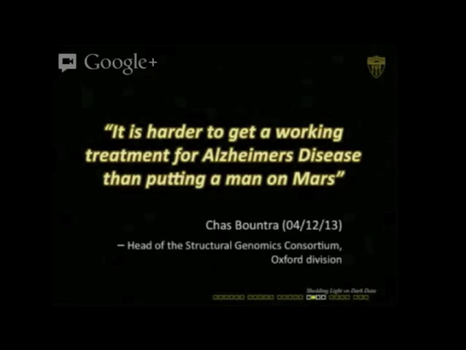on Mars. The reason he says this is because according to his estimates, as far as I remember, I could be wrong about this, he said that it costs $30 billion or 30 billion pounds, I can't remember which one it was, for all the different research that's gone into trying to understand Alzheimer's disease, and they still don't have a working drug. All of the stage 2 pharmaceutical trials that have taken place have all failed, which, if you think about it, is horrifying. Okay, we should be able to do better than that.